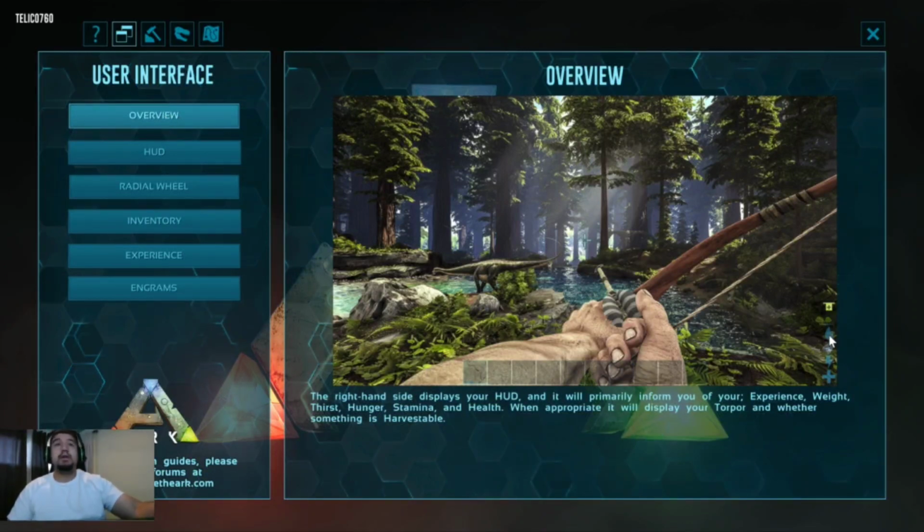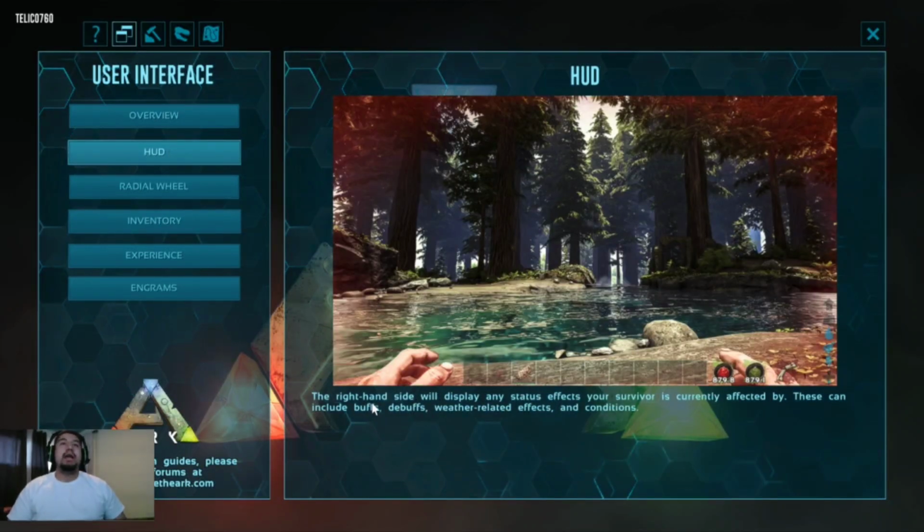The right hand side, over here, displays your HUD, and it will primarily inform you of your experience, your weight, your thirst, that's this one right here, the hunger, your stamina, and your health. When appropriate, it will display your torpor, and whether something is harvestable. The right-hand side will also display any status effects, that's right here, that you're currently affected by. These can include buffs, debuffs, weather-related effects, and conditions.